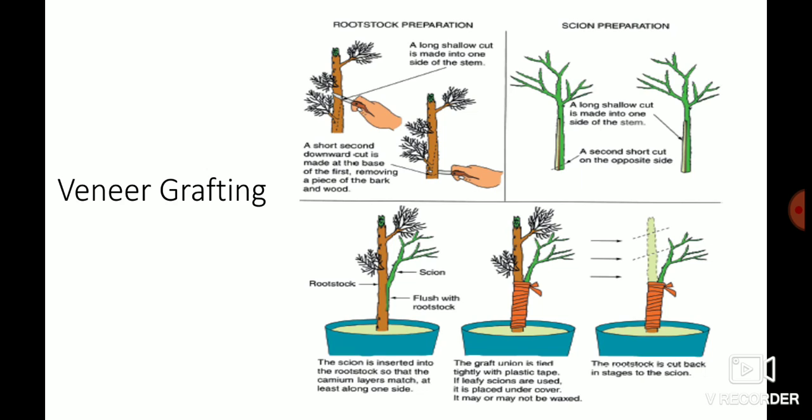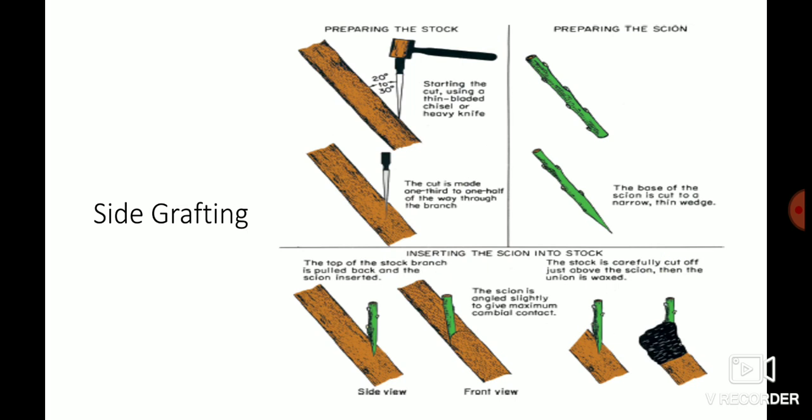Do you know the difference? If you know, well and good. If you don't know, then let me clear it for you. In veneer grafting, the vertical flap of the rootstock is completely removed, whereas in side grafting, the vertical flap of the rootstock is attached.